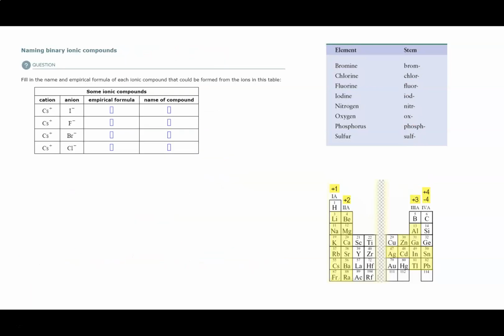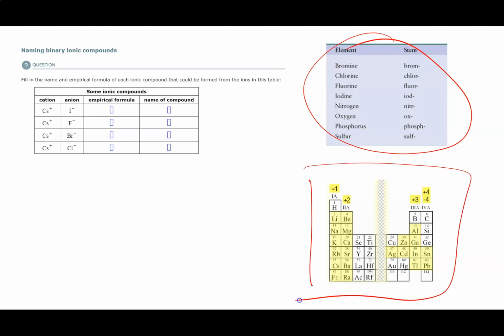Okay, so now of course we have to do the other class of compounds. We've got to name binary ionic compounds. So you need 2 things to name binary ionic compounds. You want a list of stem names, and then you want to know your charges of your ions that are fixed charges that you can kind of figure out, right? Now the reason for knowing whether your atom is a fixed charged or variable charged atom is because it's going to affect how you name the cation.